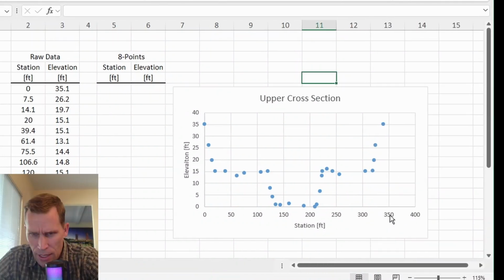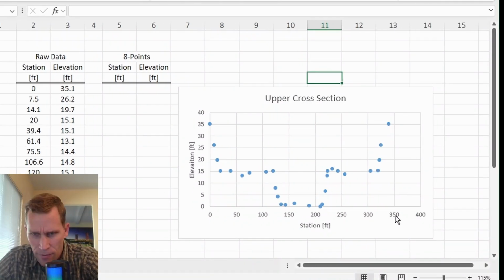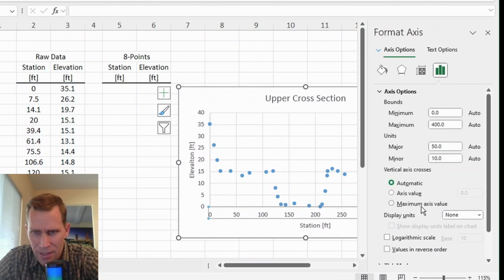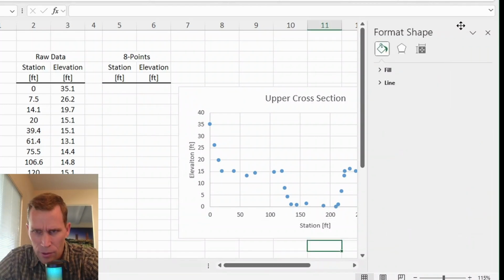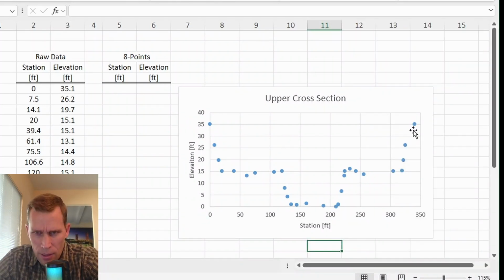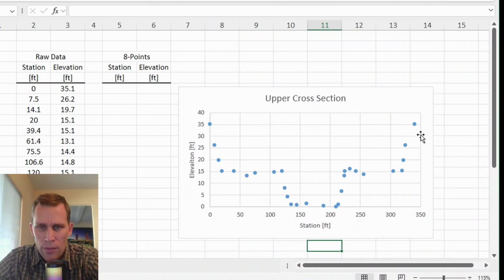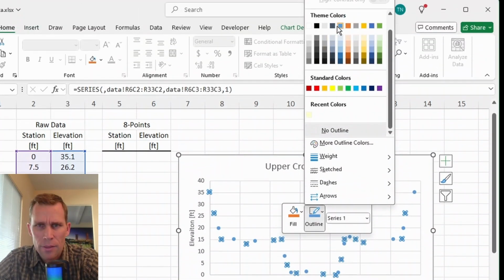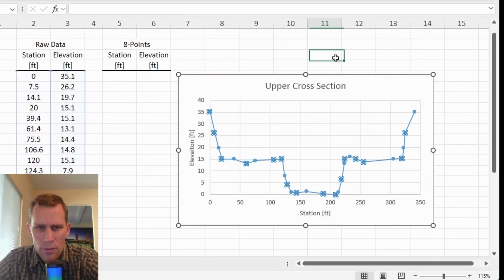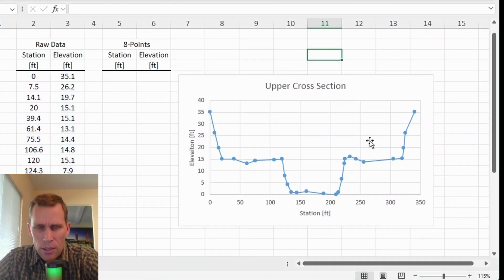And also I want to change the axes. It doesn't need to go past 350. So I'm going to right click, format axes, and then set the maximum here to 350. Okay, I think that would improve the look a little bit. All right, and then now I want to add a line. Obviously, you can kind of visualize what a line would look like, but there's no need for that. So I just needed to click outline. There we go. And then click line. There we go. So I have a line that looks good.